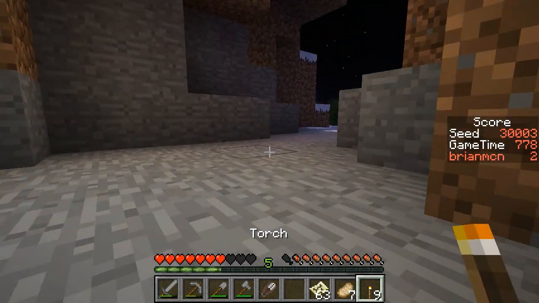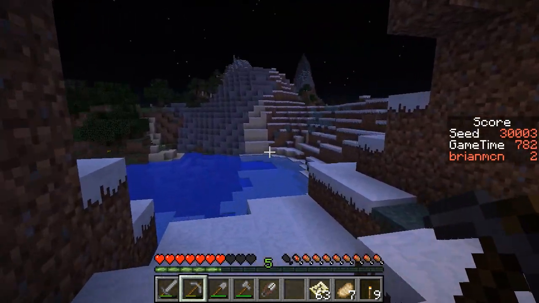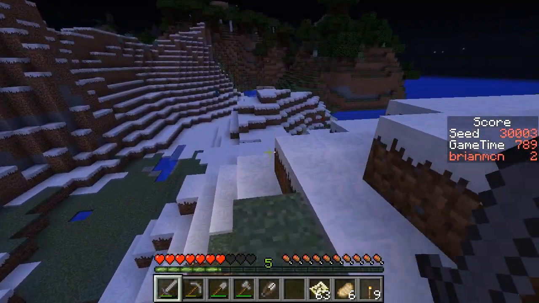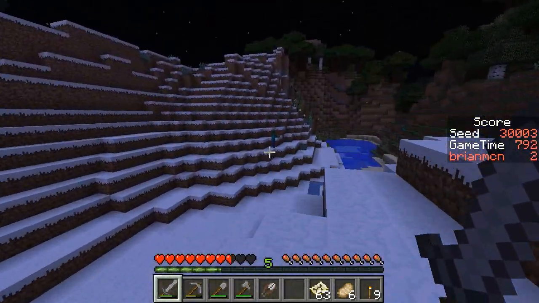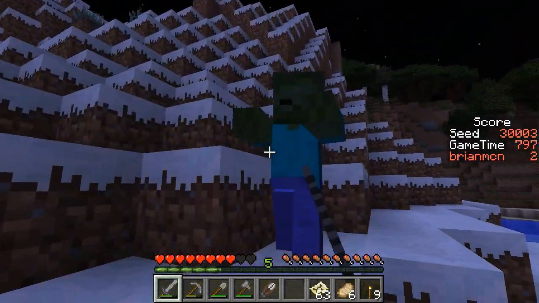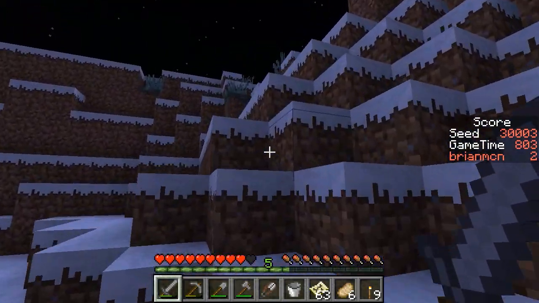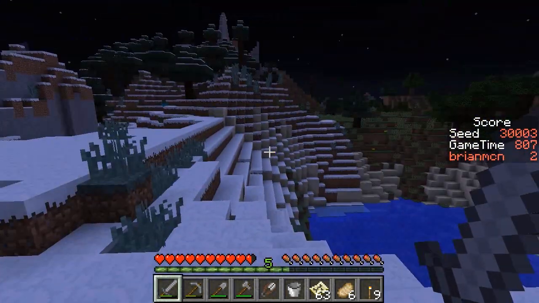Alright, and we're back up to the surface. Great. And I need to eat some food. And we're on the lookout for cows, pumpkins, and red mushrooms. Once we find a cow, we'll be able to milk it with the bucket. We'll be able to get some leather, so that we can make the item frame and the book.